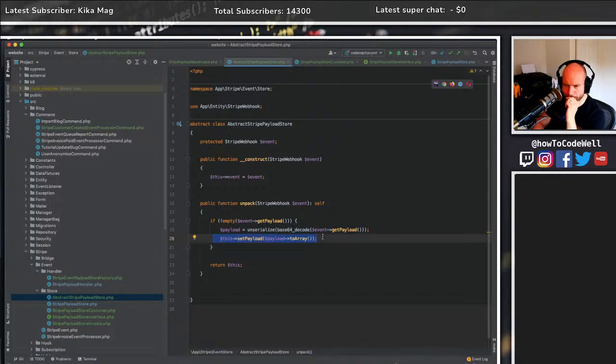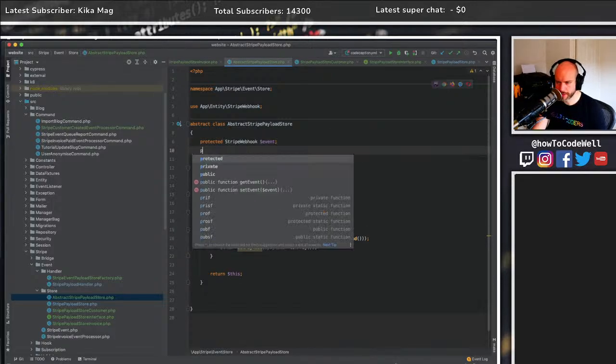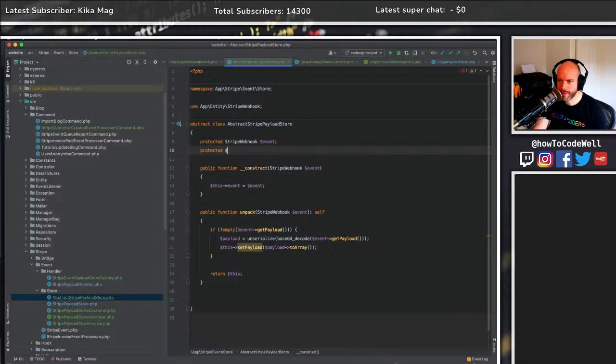Now I'm not going to call that set payload. I might do protected payload, which is an array. Whoops, come on.